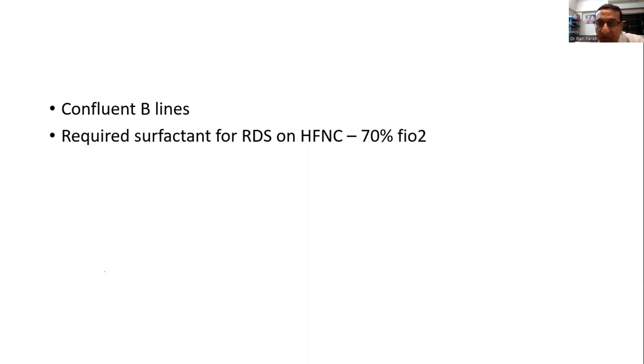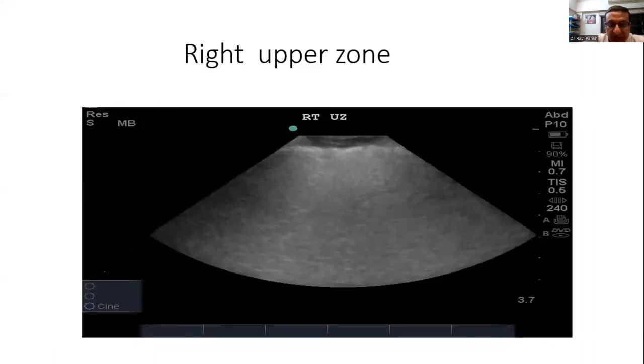So can we just go back to your images for the second twin? Because they're beautiful. Again, what you can see is a very nice footprint there with the pleura. And what is, I would say, an AIS kind of picture, once you have it in more than three zones, it basically becomes white lung. Now, it's really important in situations like this. We can't demonstrate subpleural consolidations here at the moment, but was this done quite early, maybe about an hour or two of age? Yeah. So in those situations, sometimes subpleural consolidations have not quite appeared. There's an element of fluid confounding, and that's why clinical correlation is very key.